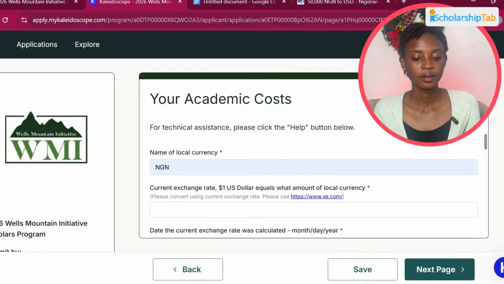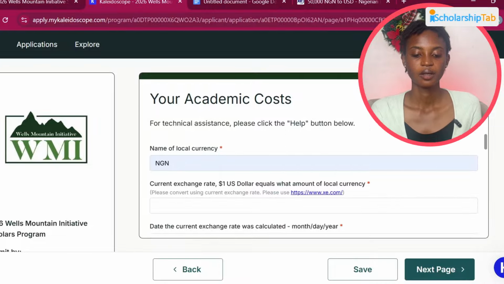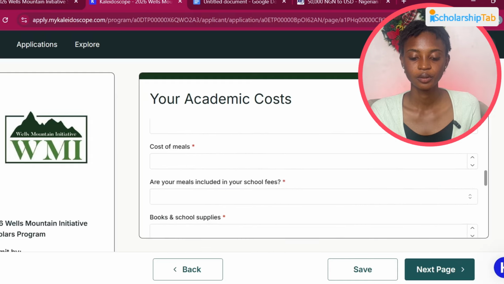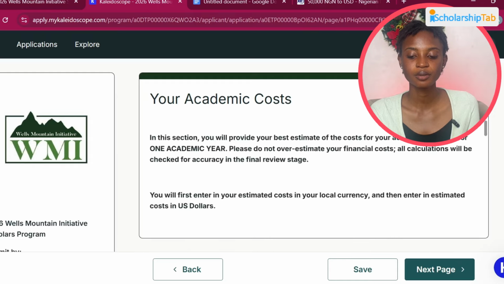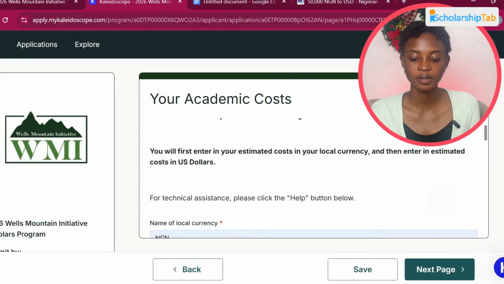All right. In this section, they want to know about your academic costs. So if you've not already gotten admission, you should reach out to someone in the admission department, maybe via email or a phone call, or check your school website for that.